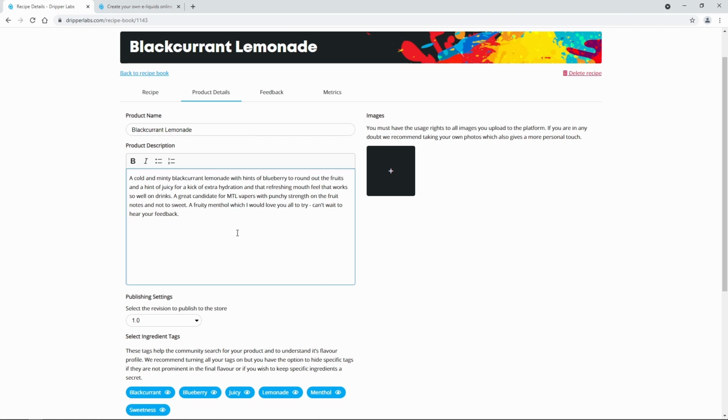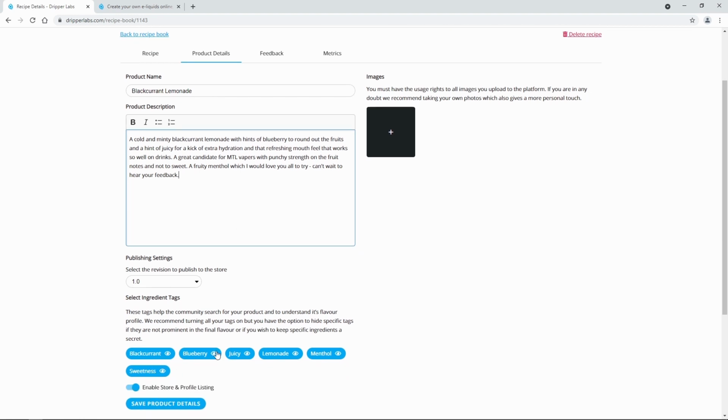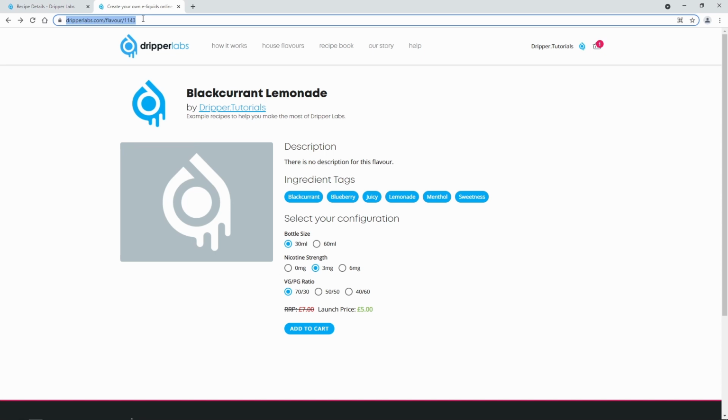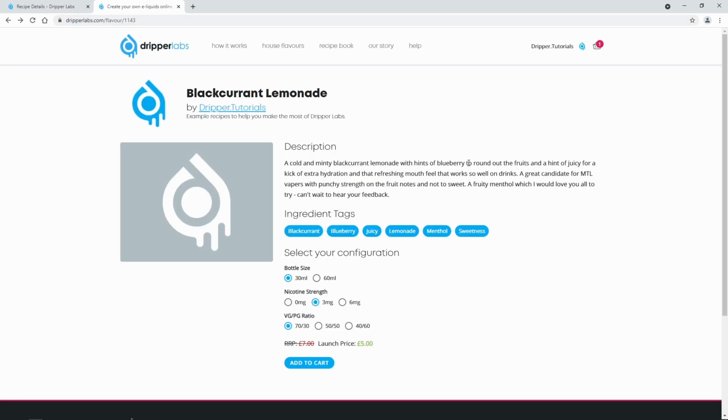If you want, you can talk about the percentages you've used, or you can do what is more fun, which we see across the industry: you can use more imaginative language and sell your flavor and be a bit more, let's say, creative with the description, because underneath they've always got the ingredient tags to identify the profile as well. So if we hit save on that, we will see that our product page now has a description, so that's cool.